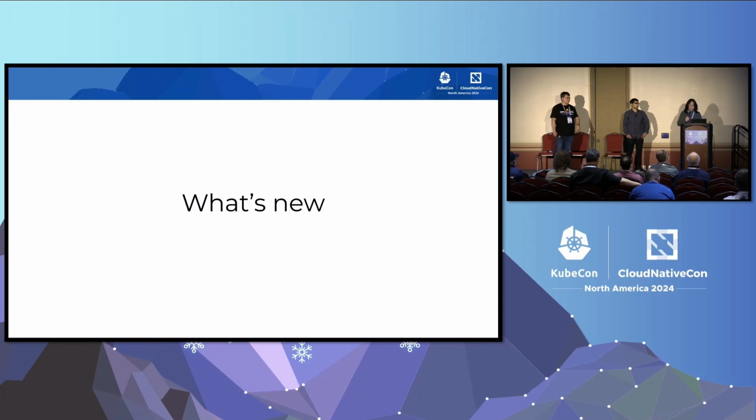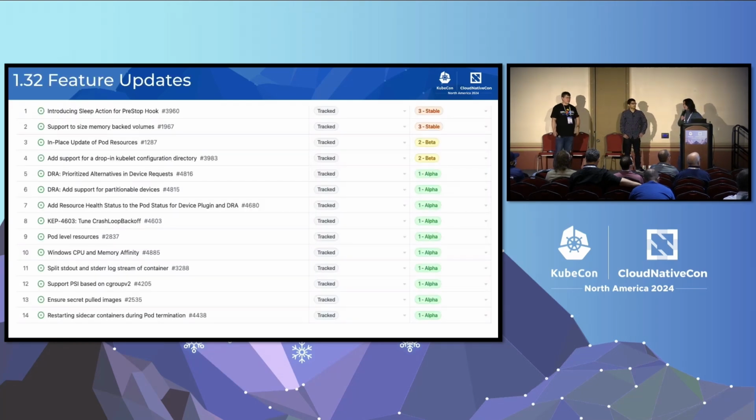Right? So just like Sergey mentioned, Kubernetes SIG Node is always the top 1 or 2. Actually, I think always top 1. There's no doubt. And the top 1 has the most feature development, the most CAPs tracked and developed over each release. And you can see that in 1.32.